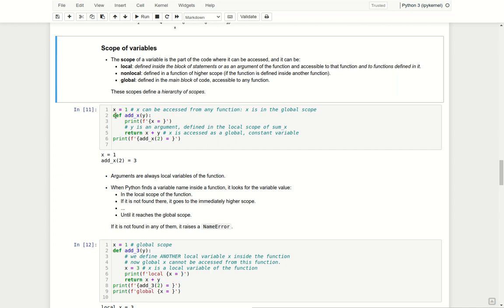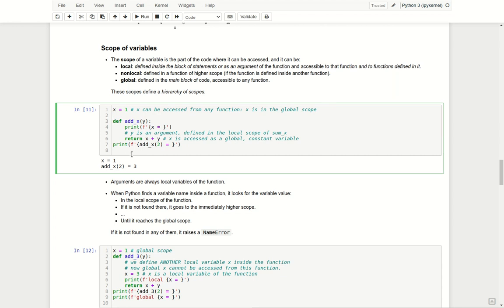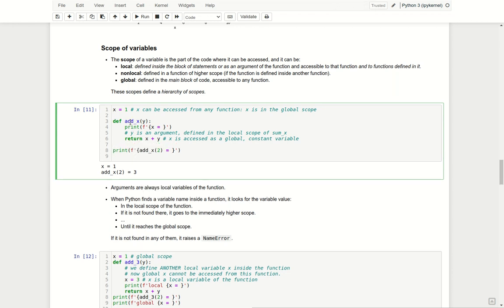In this case we are then defining a very simple function which is called add_x with an argument y. This is the definition of the function, and the only argument, which is a positional argument by the way, is y.